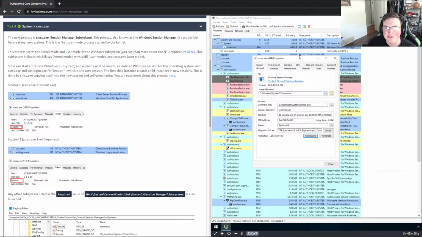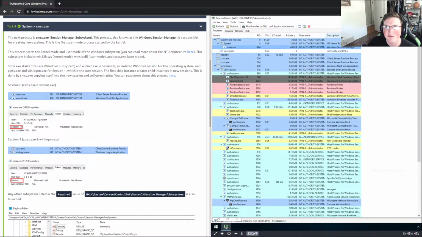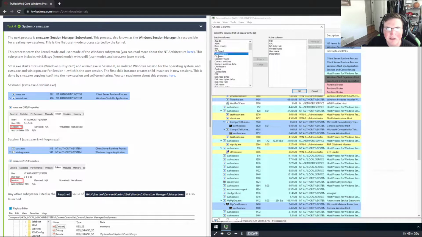Now, if we minimize this real quick, hopefully it lets us still click. It does. Okay, cool. We'll choose the columns, and we're going to add a couple of columns here because I want to show you guys some stuff. There's Command Line. We'll add that.